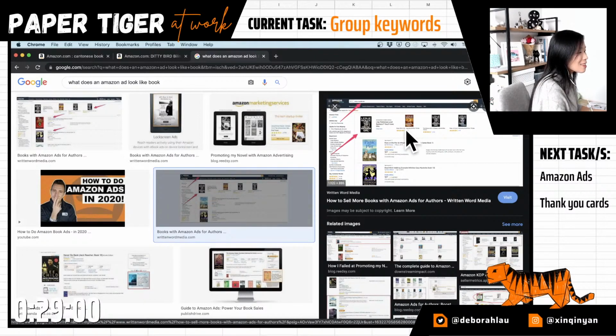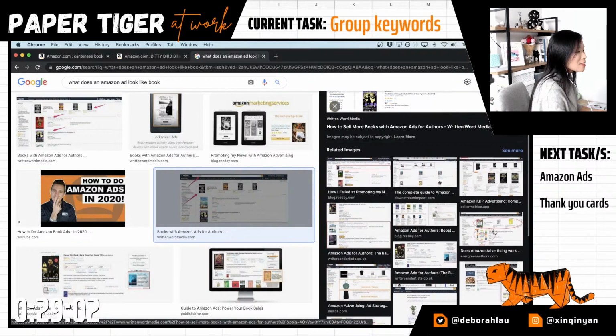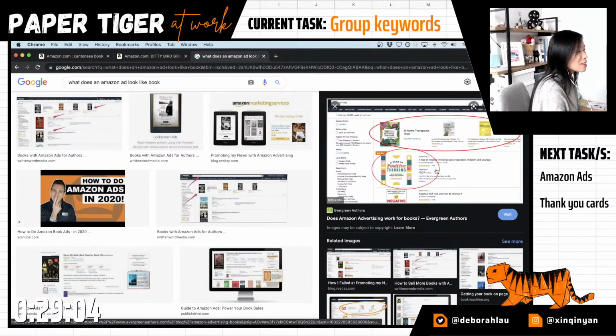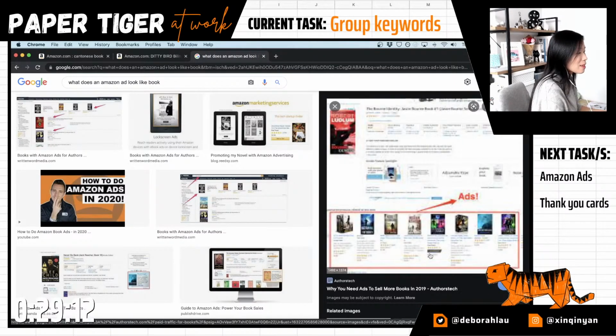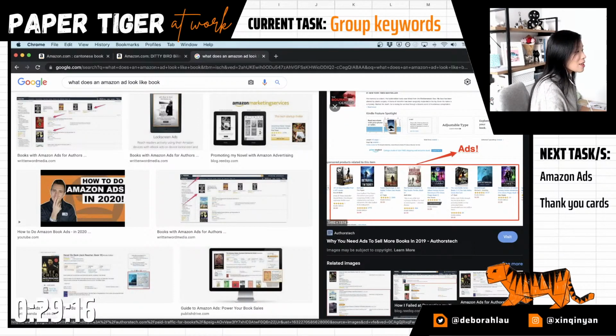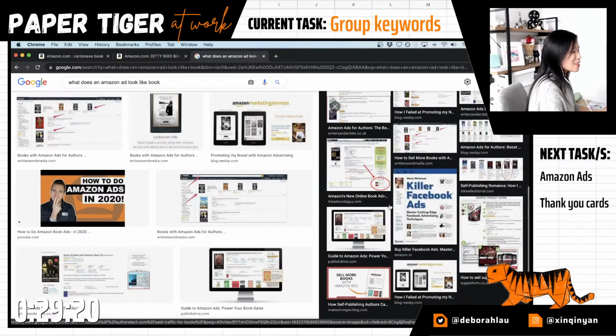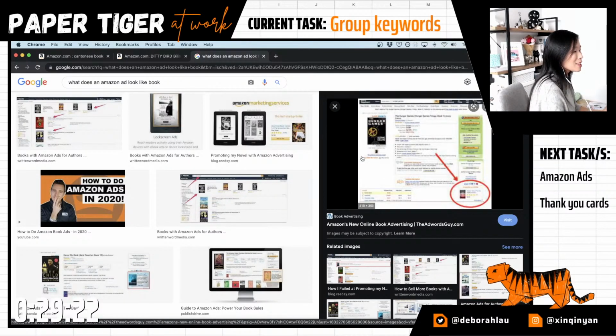Like these things. Okay, so it looks like there are a couple of areas where it shows up. And these are all ads. Okay, sponsored. Okay, all right, I think I'm kind of getting it. So there are a few different places that it shows up.